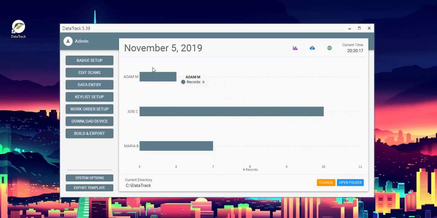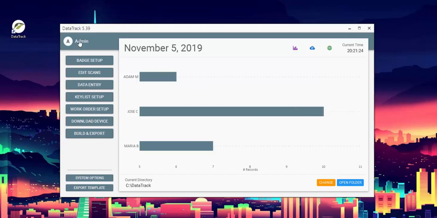You'll notice a few different things here. You have a chart that shows you number of records per device, and then over on the left, you have the different menus that you can go into. This chart will show you the number of records that came in from each device that you have. Now this can be touch probes, mini probes, Cipher Lab handhelds, or Android phones. And a record is essentially a scan. So this is just a quick overview of what data has come in for today.